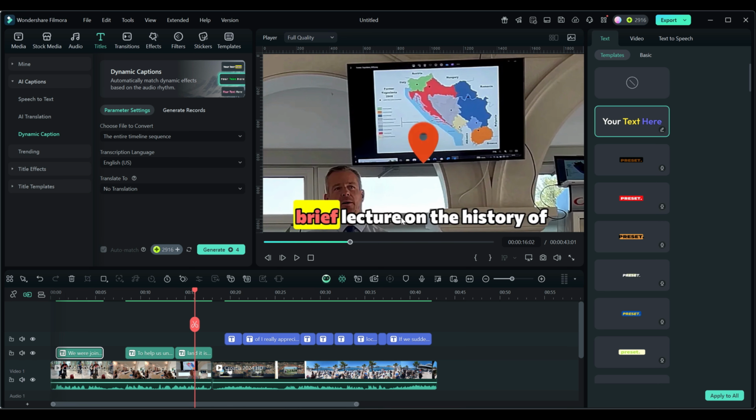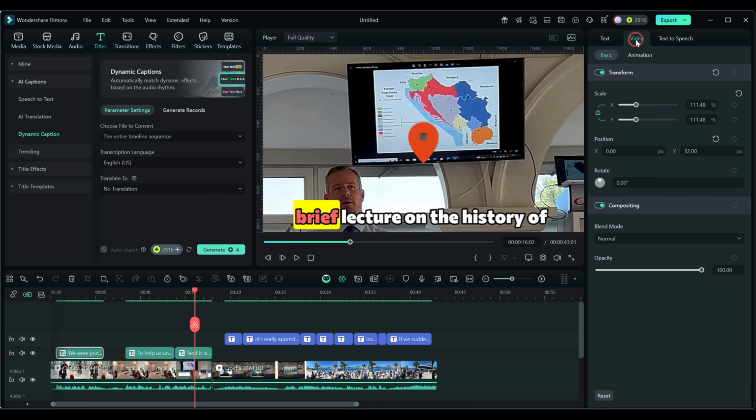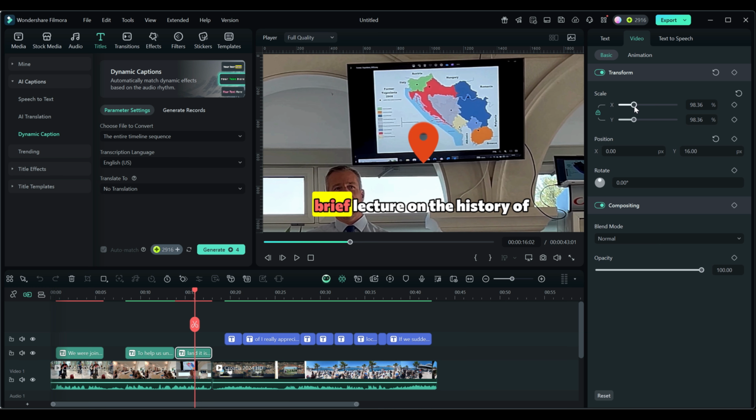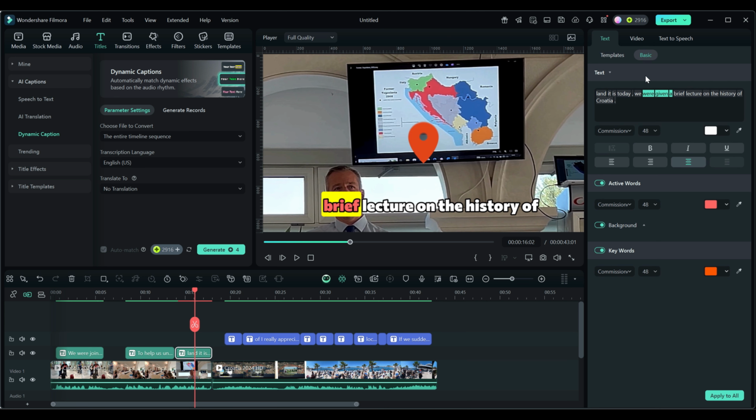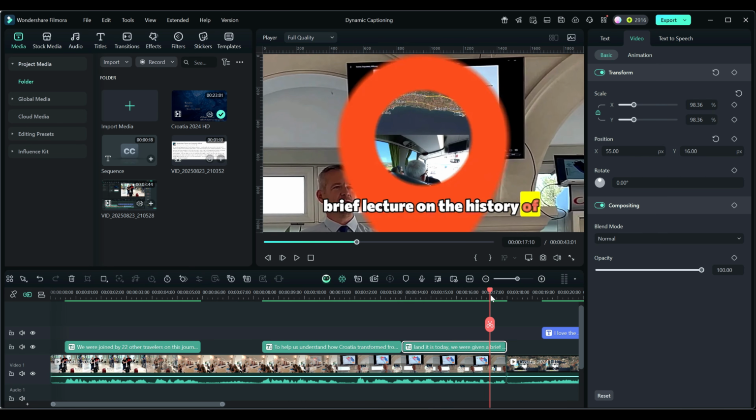For that one there, you're talking about fitting it into a specific area. So then you would click on the video, and then you could, okay, it'd help if I selected it. Then you can scale it up and down, whatever you want. You can move it over left and right. If you wanted to modify the text, then of course you would click on the text, and you would click on basic, and now you can change that. Just looking at this one, which has text that ends with Croatia.